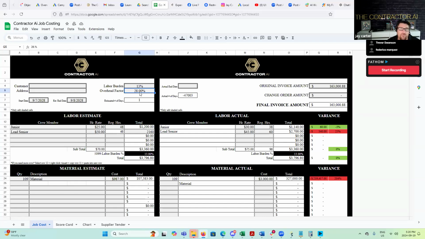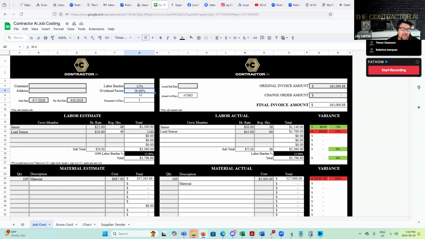My rule of thumb, in all the years that I've been doing this, is that the lowest overhead factor I've ever seen legitimately was about 24%. And that's a guy working out of his house and his truck, basically paying his costs. Even if you have a very, very low overhead, if you want to be competitive, you're going to fake it till you make it. If you really get into it, some guys have 50% overhead.